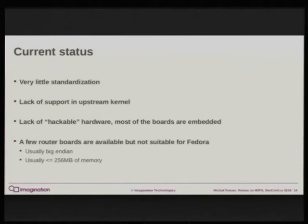The issue is really, I would say, lack of build hardware, because we just got our little endian Koji. But there's no conceptual problem with doing that, really. It's just the resources. And yeah, usually the memory. I don't know if anybody of you tried to use Fedora with 256 megabytes of memory, but you cannot really use DNF if you have that. Maybe Atomic could be a solution for that. Time will show.